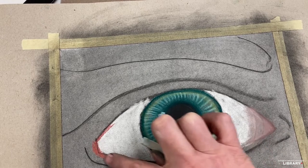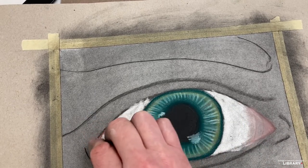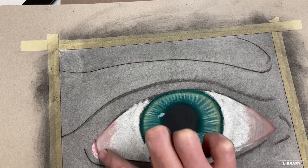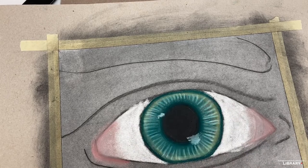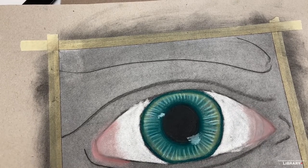There we go. And a little gray in there and on there to blend that in. Notice I'm following the curve feel. And it gives it like a dusty rose feeling like that. Okay. I'm not going all the way to the eye. I'm keeping my kind of eraser bit.